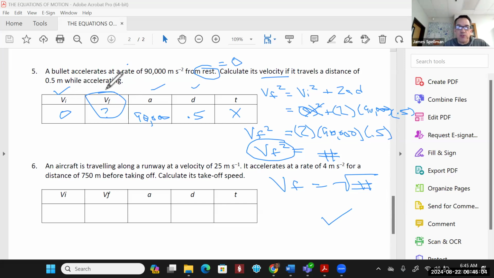So this formula is a little bit different to use because you've got to keep in mind that if you're solving for VF and you're using the VF squared formula, once you do all the math on the right-hand side, you've got one last step to do because your answer is for VF squared. We don't want that. We want VF. So we have to take the square root of both sides, which means you have to take the square root of that number.